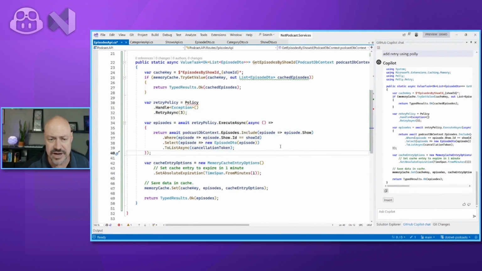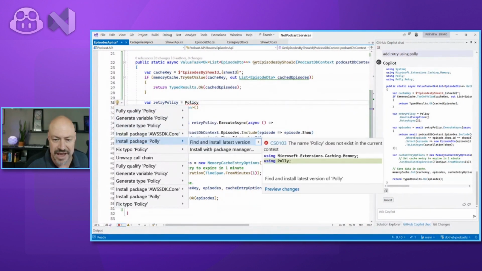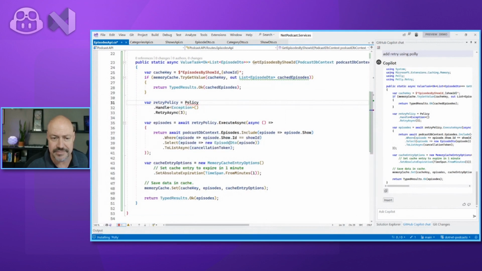Now here, I need to add in this Poly package, so we'll go ahead and do that. And this looks pretty great. I do want to look a little bit more at the policy there, because this is just doing a retry async 3.